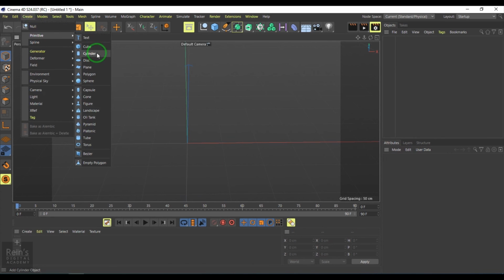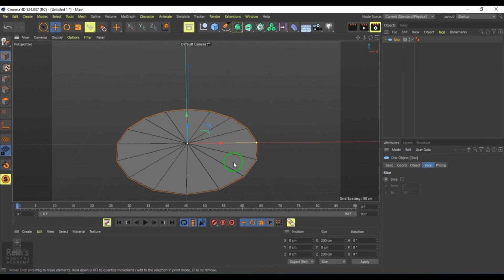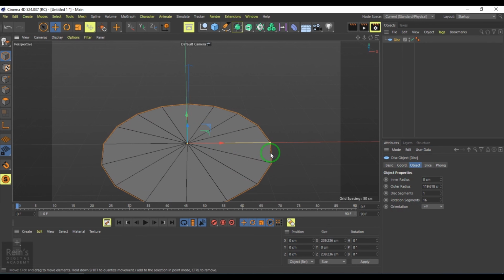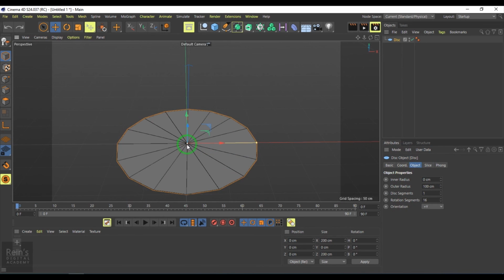So we have a disk here. For the disk, we have the radius, which is the overall radius of the disk. We have the inner radius, which we can change here.